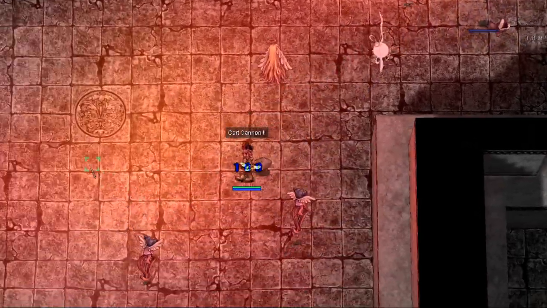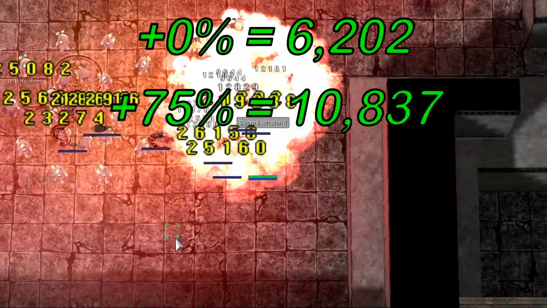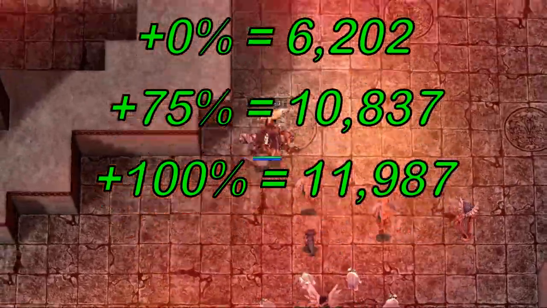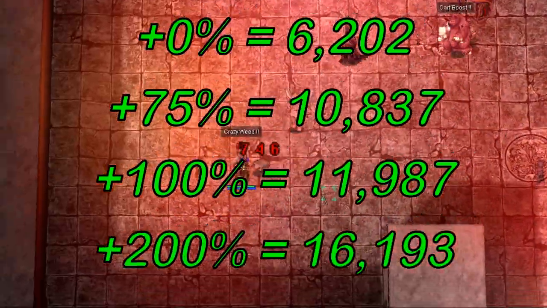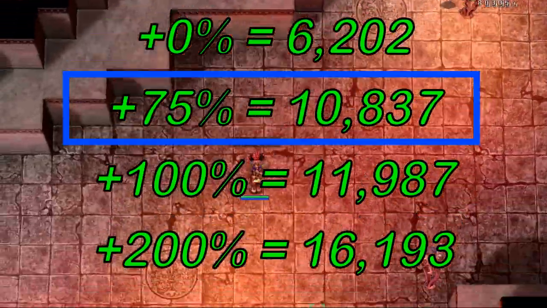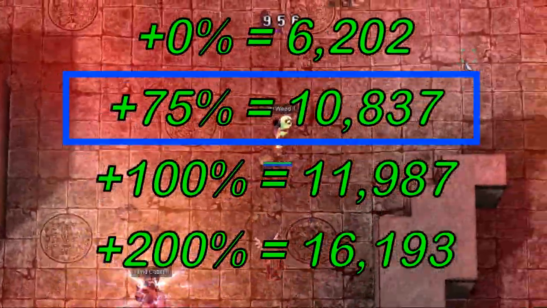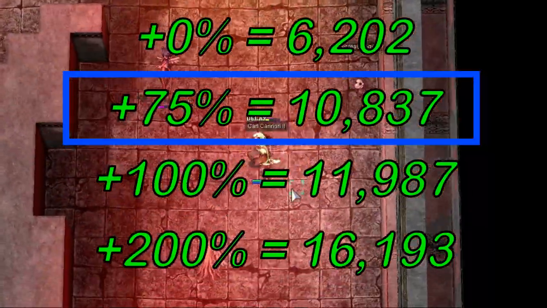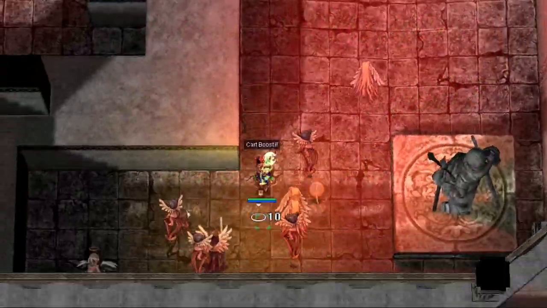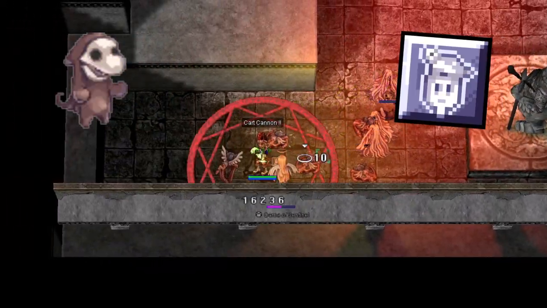Here are the averages with bubblegum as well. 10,837 with 75% bubblegum, 11,987 with 100% bubblegum, 16,193 with 200% bubblegum. This tells us that if we have an event bubblegum active, the 75% one, on average a single monster on this map will give us 10,837 Zeny.